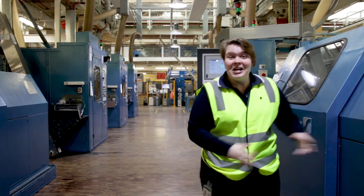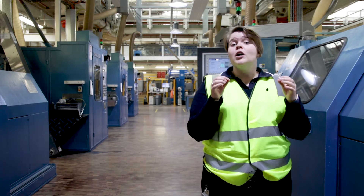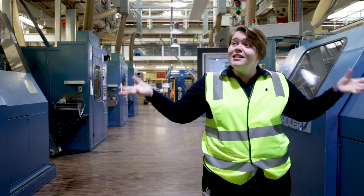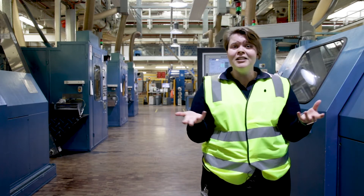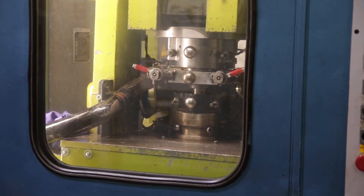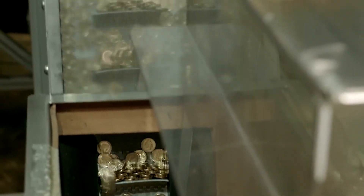Hello. Didn't see you there. These are all the presses that we have at the Royal Australian Mint. We actually have 13 different presses that help us to strike all our coins. We have 11 vertical presses, which press down and strike the coins like this, and we have two horizontal that strike the coins like this. Now these machines strike these coins on average with 100 tonnes of pressure, which is the equivalent to 100 rhinos stamping down on your coins. They also make, on average, 650 coins a minute, which is really quite fast. They're fed by the big tubes in the ceiling, which drop the blanks down. They then go through the striking process before the coins travel up a conveyor belt and fall back down into their barrels.